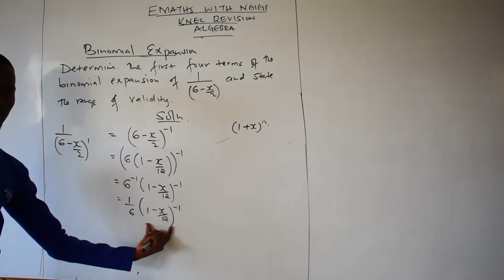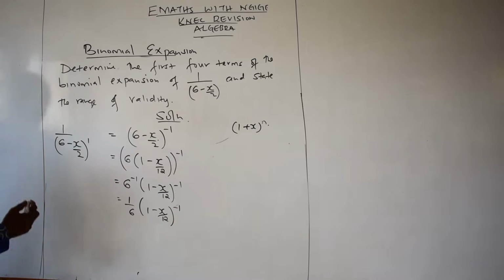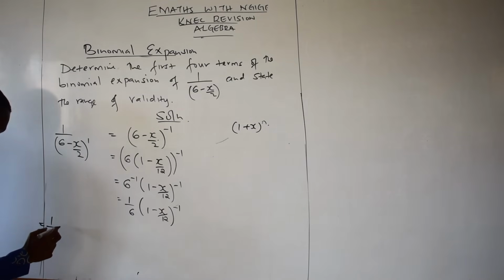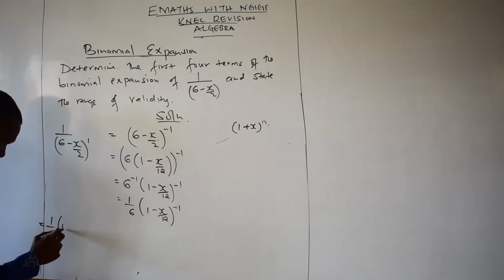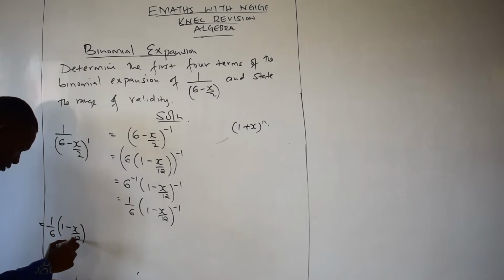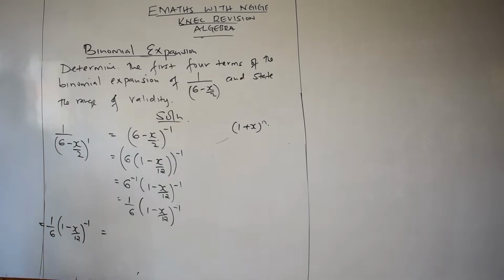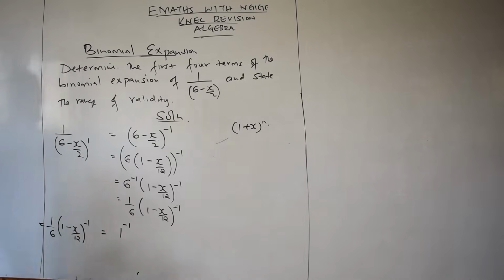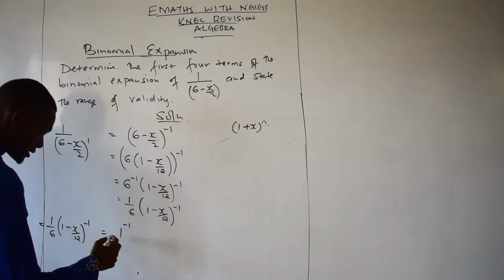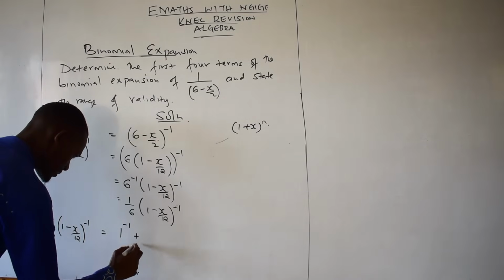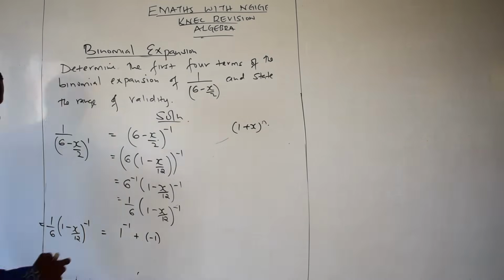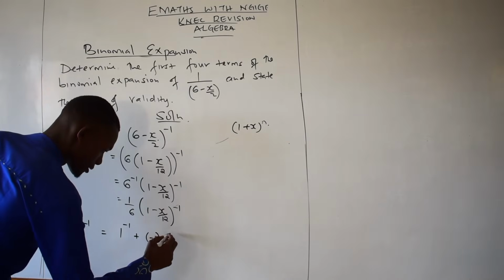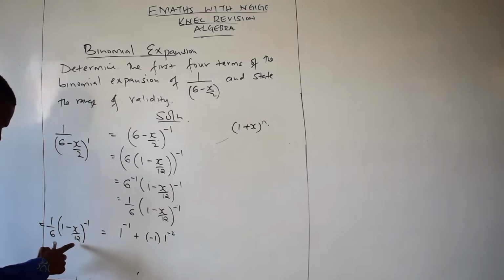Now we expand this part here. So we shall have 1 over 6, then the expansion for 1 minus x over 12 to power negative 1 will be given by, so we start with 1 raised to power negative 1. Remember, this term here will be 0, and we'll have 0 factorial, so there's no need of writing the other terms. Then plus, drop the power, negative 1, reduce the power by 1, so we have negative 1, negative 2, then introduce this term here.